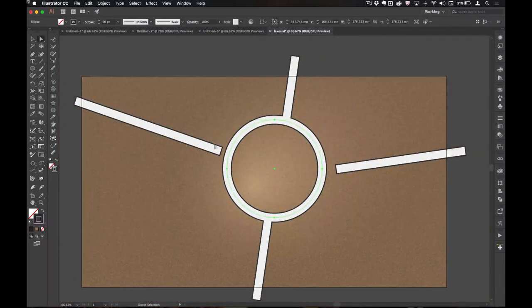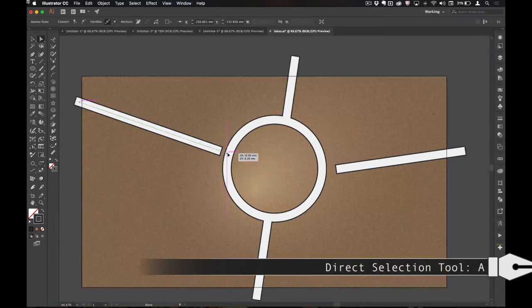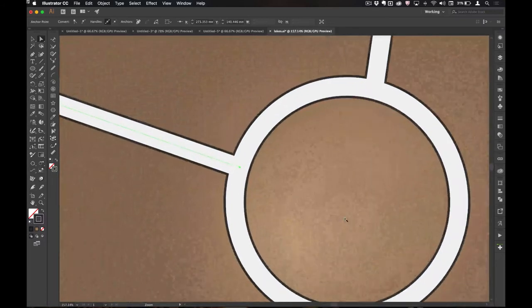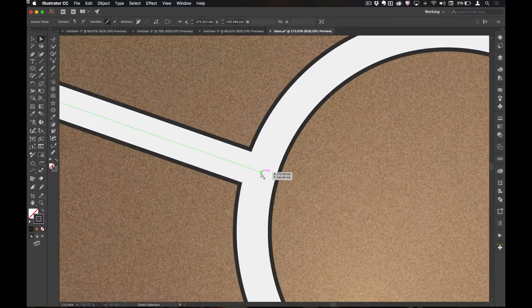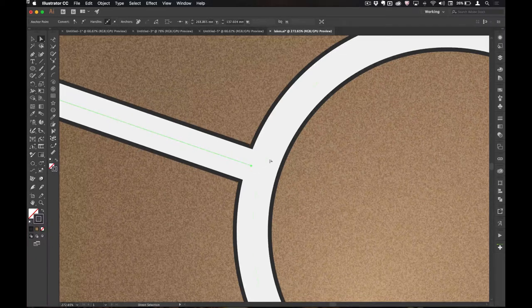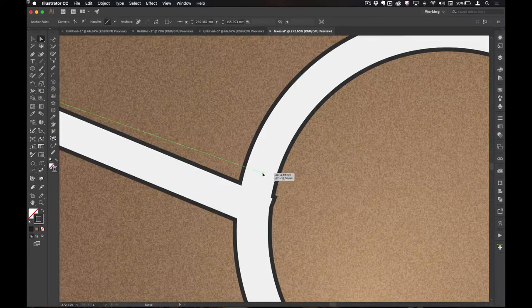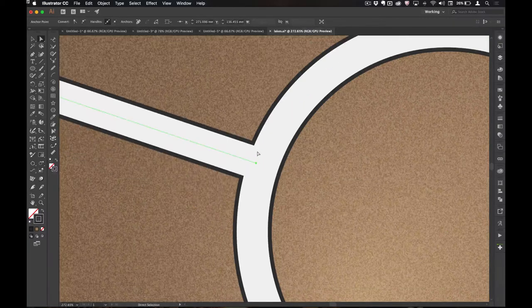The things you need to watch out for here, if I get the direct selection tool, is that as with the previous technique, you can sometimes end up with small bumps projecting across. So the end cap, just so you're aware, is half the width of your stroke. This is a 40-point white stroke initially, which means there's a 20-point end cap on there. Sometimes you have to back away from the vector just a little bit because otherwise it can overproject. If I make that happen, you can see what's going on there, especially if you're coming in at an angle, because you might get a corner like so. So you may need to adjust your drawing to compensate for that.